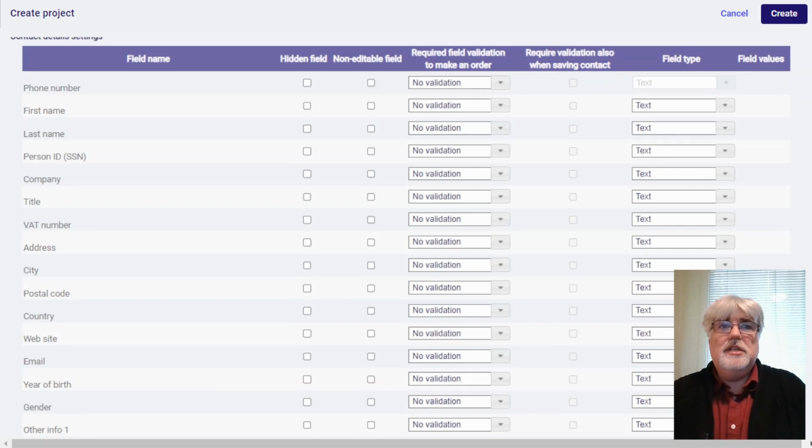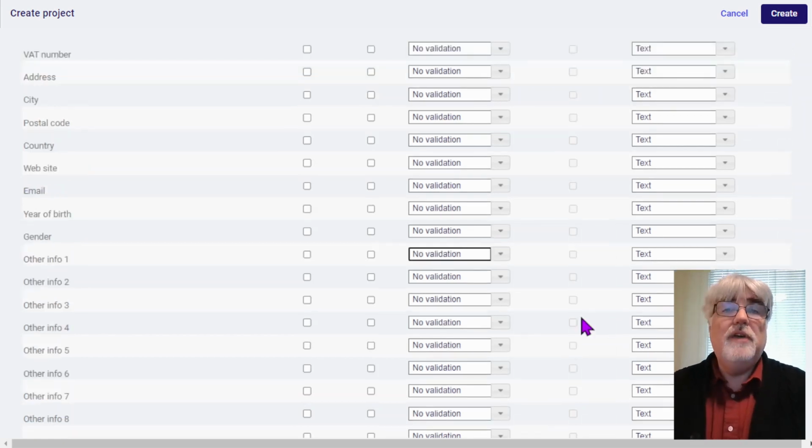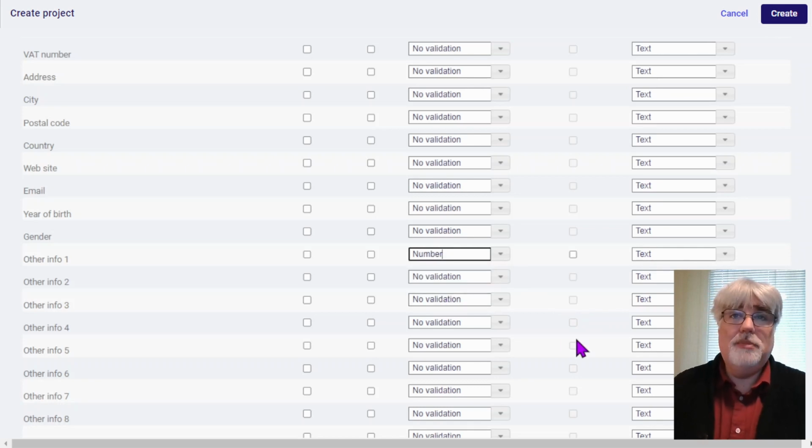The contact settings, I'm not going to get into this hugely, but just to point out that the default contact settings has all contact fields available with no validation on them. If you want to say, look, the other info field is specifically going to be a number because it is a membership number, that will restrict whatever the agent can type into that box to be just numbers.